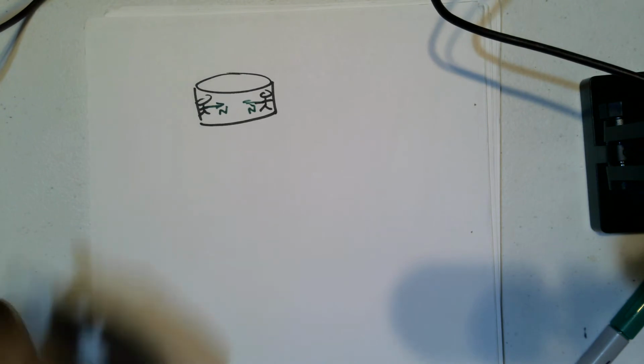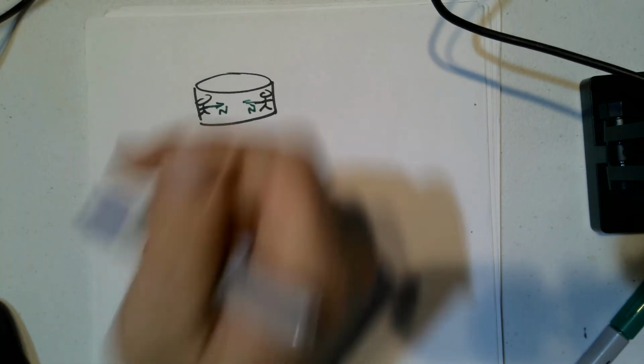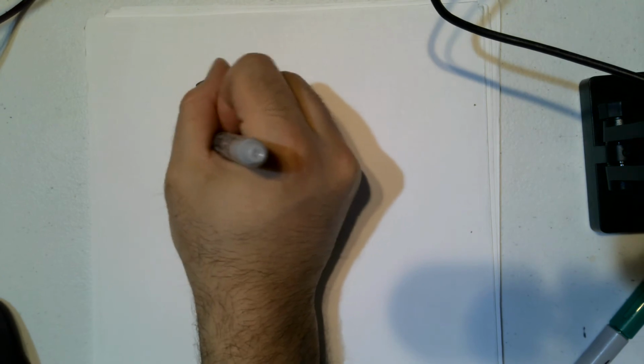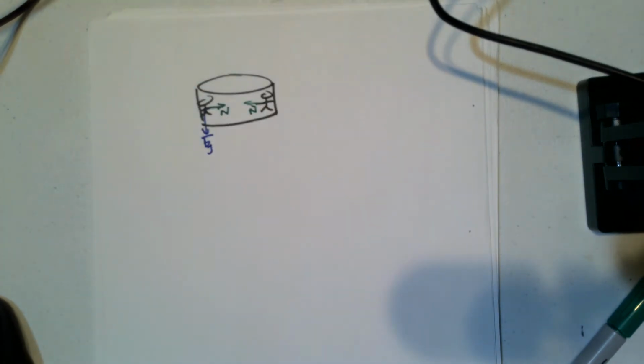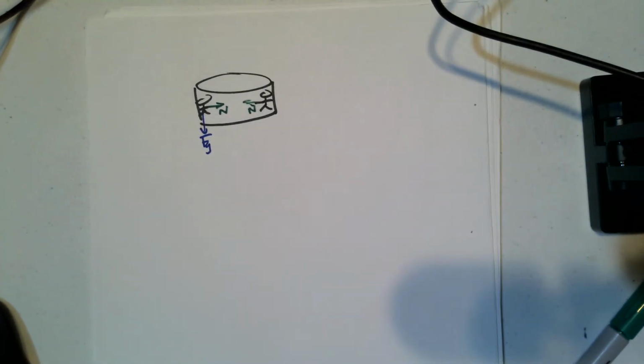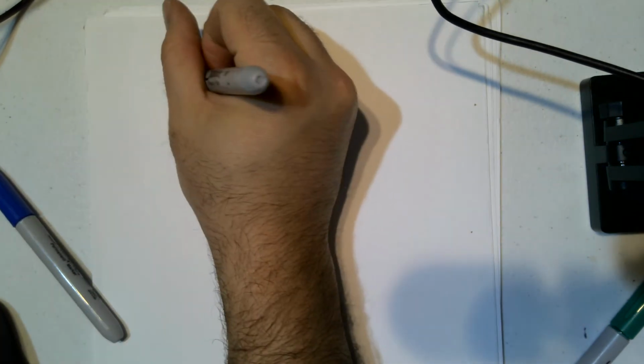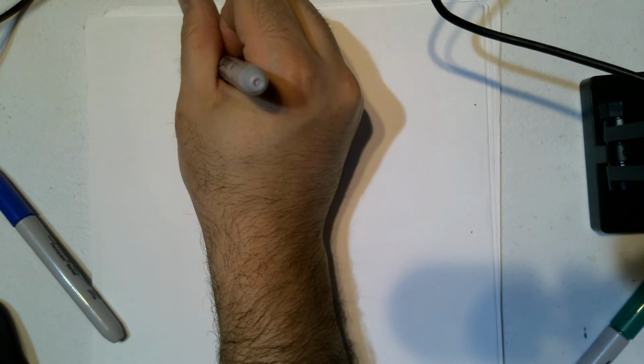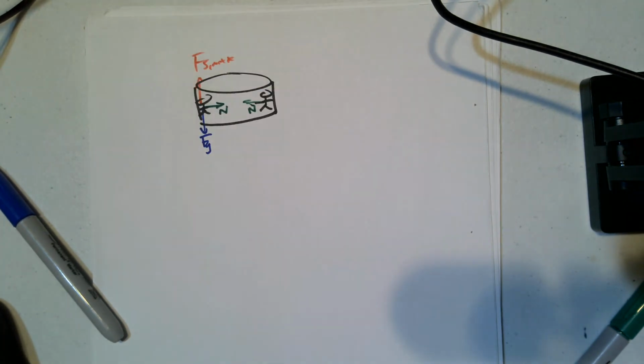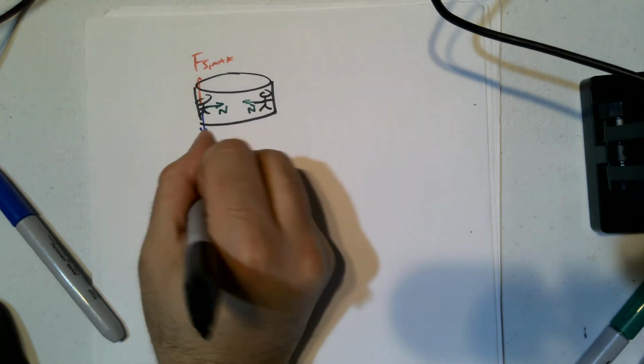And then when you look at this, you still actually have the true force of gravity acting on you from the Earth right now. Looking at those two vectors, it doesn't really make sense as to why you would stick to the wall. But if you have a normal force present, that means there has to be a force of static friction present. So we're going to write F of S max in the upward direction. And what ends up happening is that if your normal force is large enough, you get a large enough force of friction, and that prevents you from sliding because it can balance out the force of gravity.